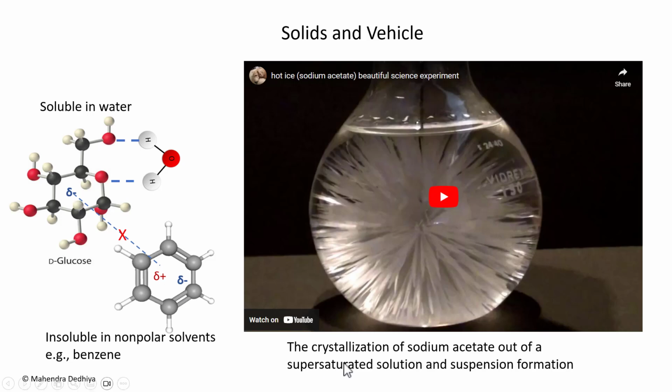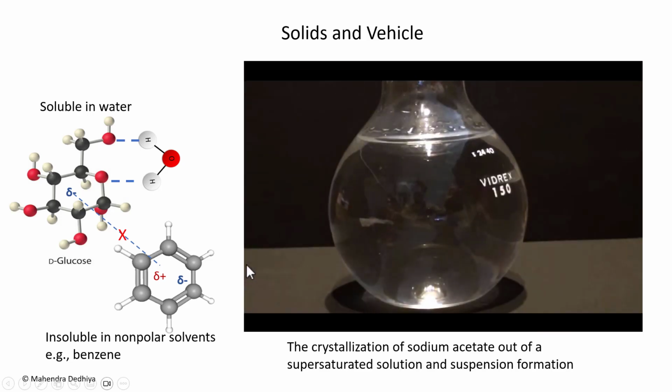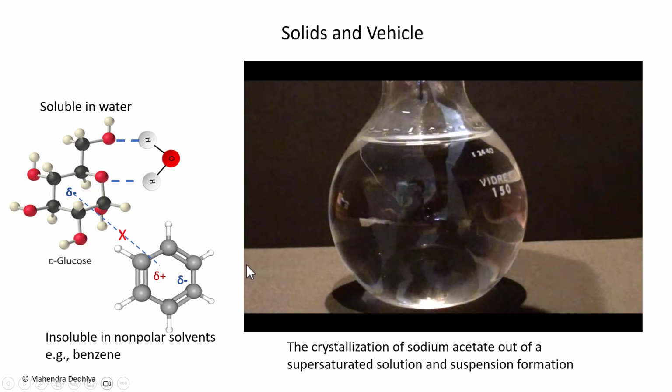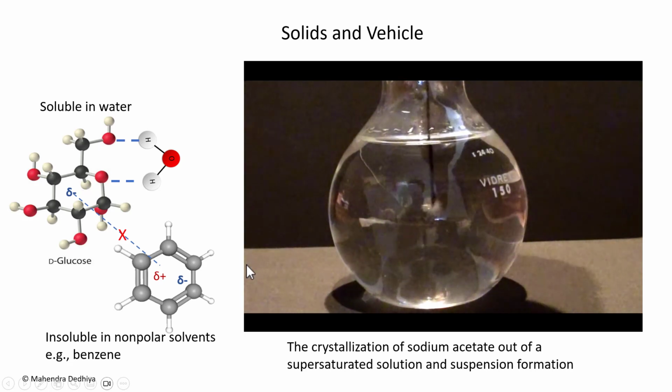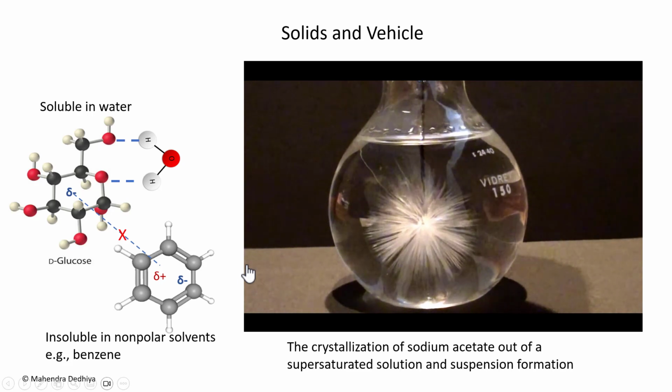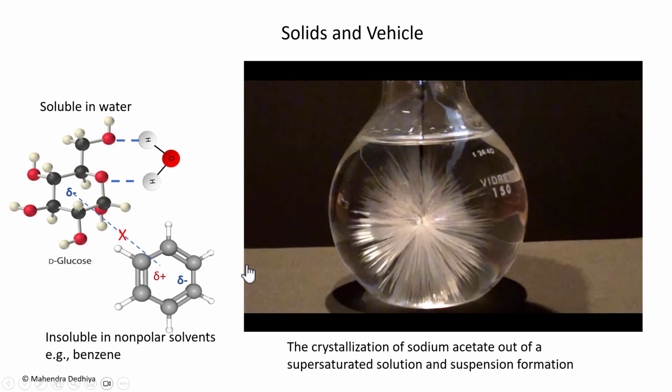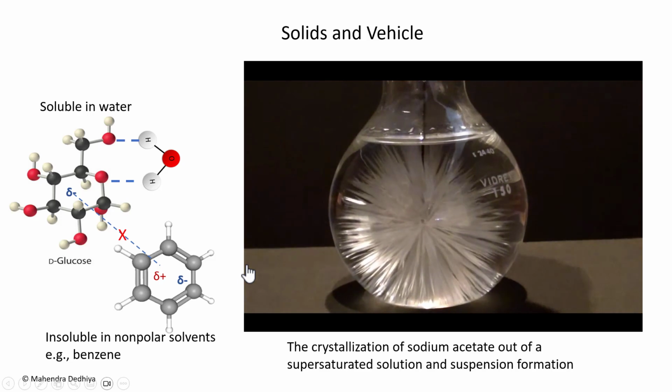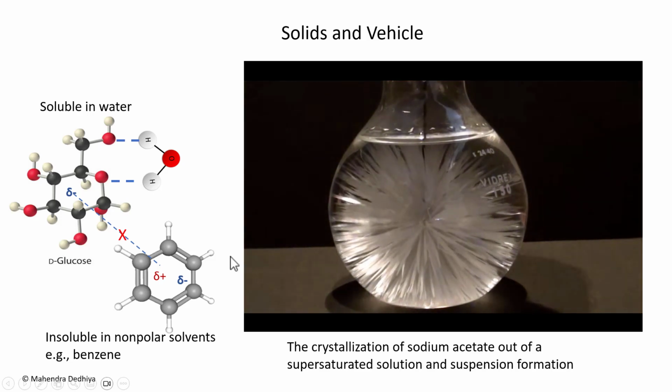In a supersaturated solution, sodium acetate is soluble. However, if one uses a supersaturated solution, then it will form a suspension. The product contains a sodium acetate supersaturated solution. A seeding material is introduced and you can see the crystallization of sodium acetate, and this now is insoluble. Excess sodium acetate above its solubility is insoluble.